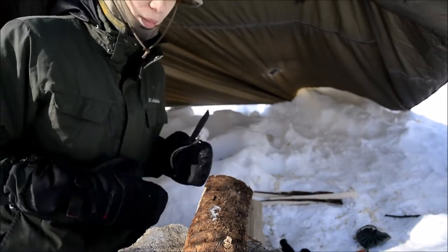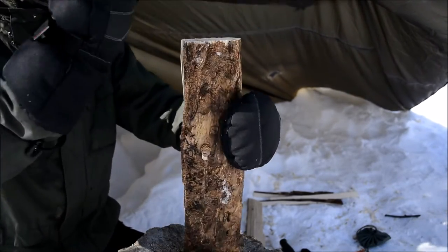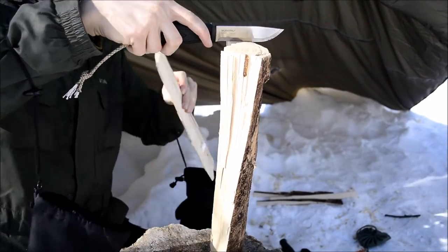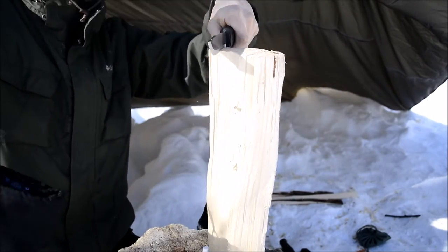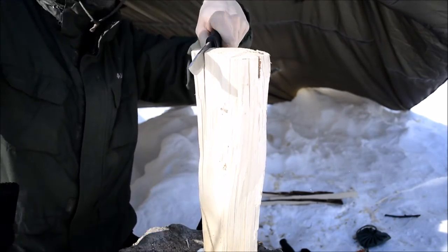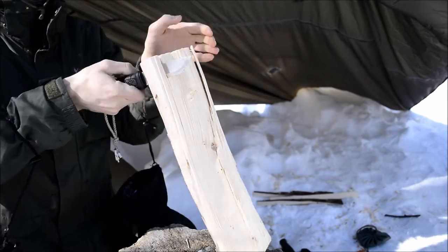Okay, and as always, next up is the Mora Garberg. Now the Mora Garberg, because I am highly more confident in its batonability, I'm actually going to baton it through a slightly thicker piece. Of course, this is real world wood, so it's not all super scientific. You guys probably won't be able to see it too well, but the Garberg is really splitting this thing up.